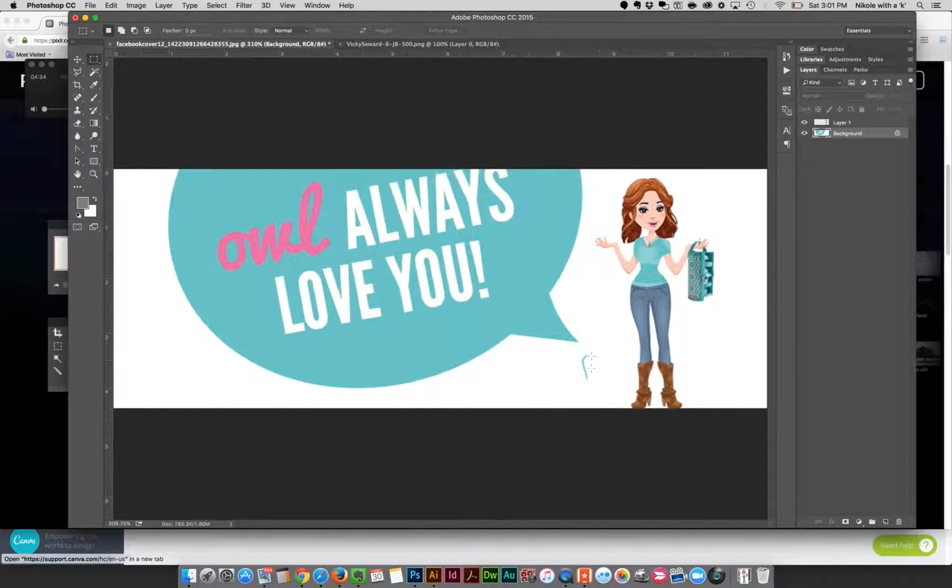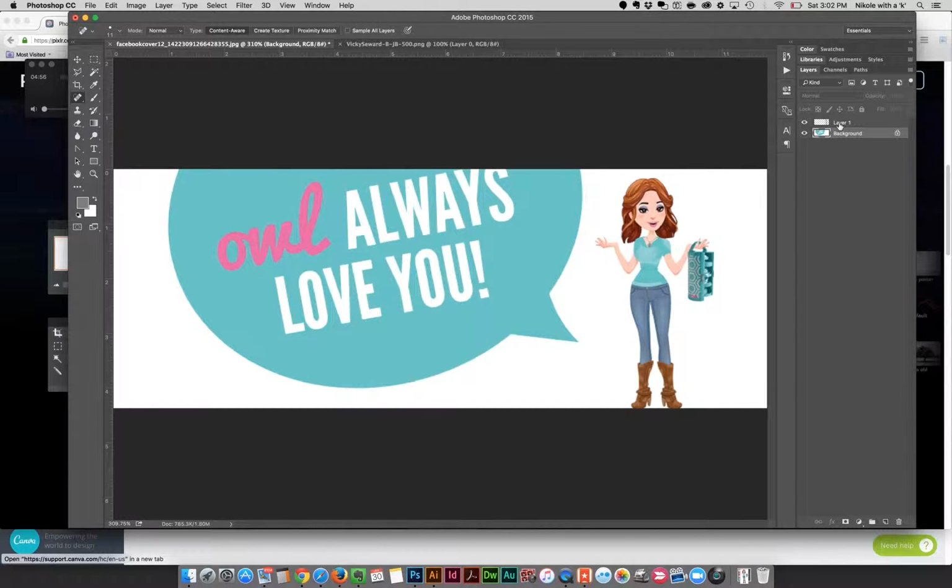So I left this piece on purpose so I could show you how to use this awesome tool over here. I just call it the Band-Aid tool, but it actually has a name. Let me see what it's actually called. The Spot Healing Brush tool. So then you just draw a little thing right there, and it goes away. Oops. Yeah, I got it all. Okay.